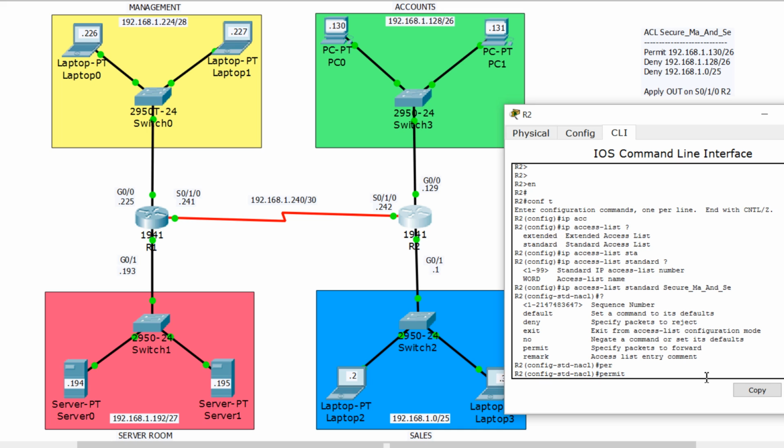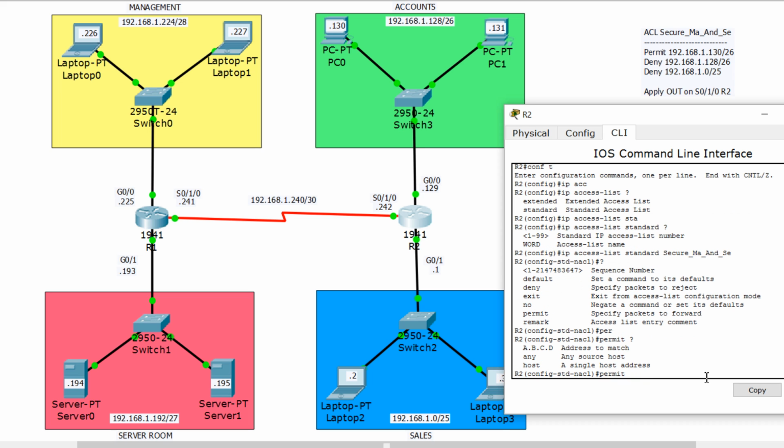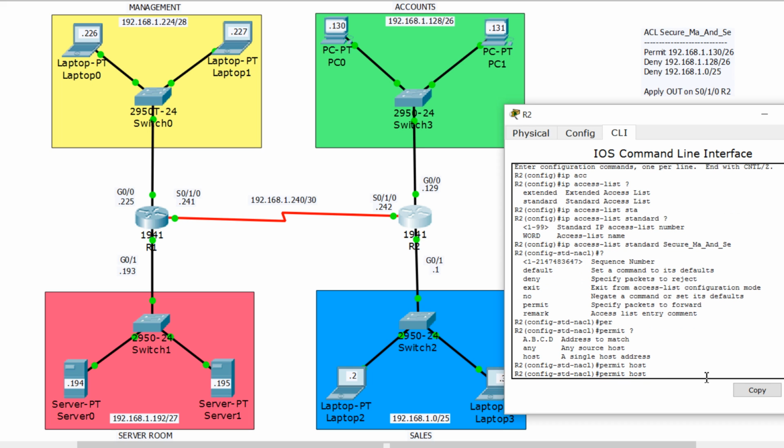I'm going to say permit 192.168.1.130, which is a host. So I can say permit host and then type 192.168.1.130. This is perfectly fine. I can hit enter. This is valid.